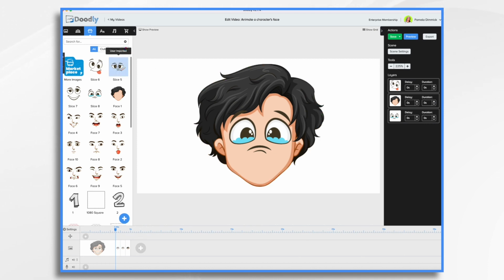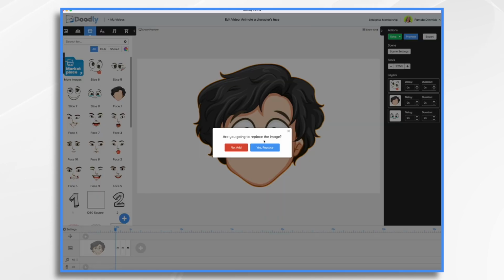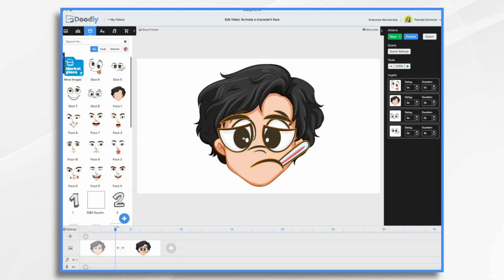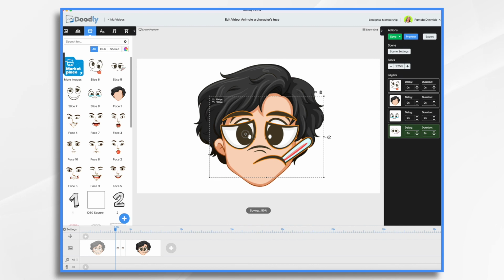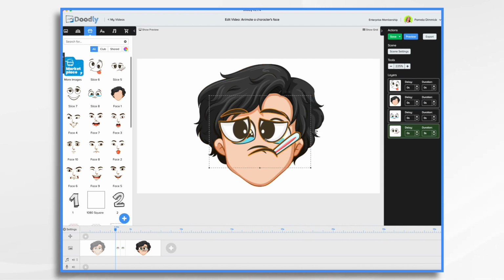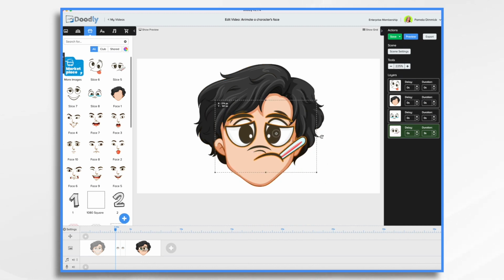And let's make him have this little sick thermometer face. And this one is a little bit too large. Usually you don't have to resize them if you get them all in one, but sometimes you do. And I think that will be fine, so I'm going to delete this. Change that to 0. So we now have all 4 of our little faces that we had imported.